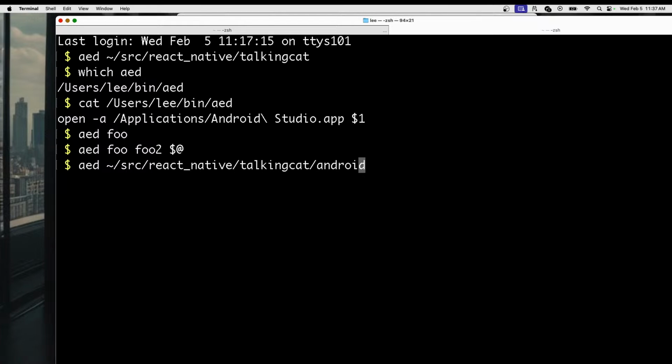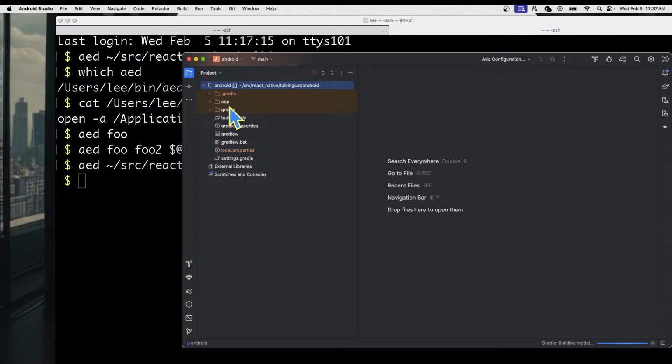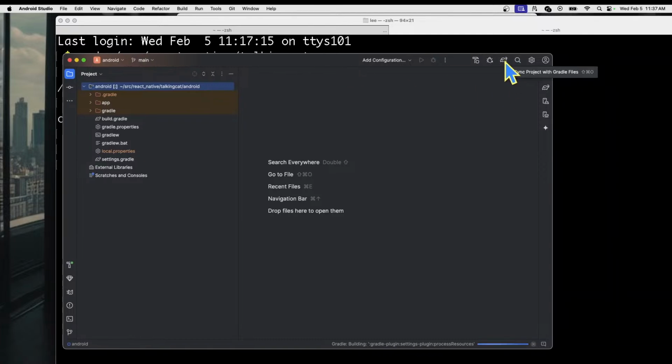So let me just do that correctly. Android. My special AED command, Android. There we go. See, there's the elephant button, way up there in the corner. This little elephant button is important if you are doing any kind of Android development or working with Android devices.